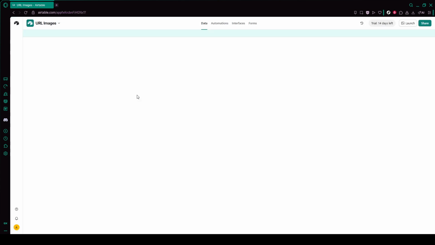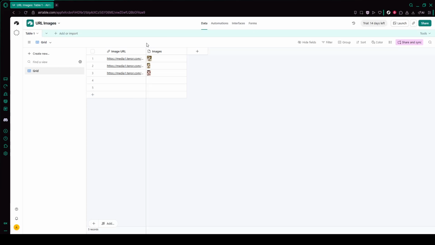A base in Airtable is like a project or a database. It holds one or more tables of related information. Click on the base to open it. Inside the base, you'll see your different tables listed as tabs, usually along the top of the screen. Select the specific table you want to export. Remember, you're exporting one table at a time, not the entire base in one go, so make sure you've chosen the right one.